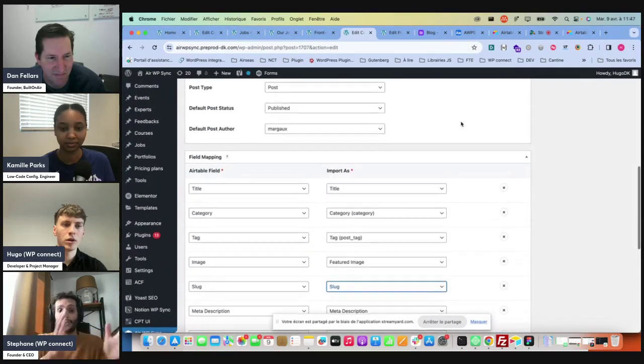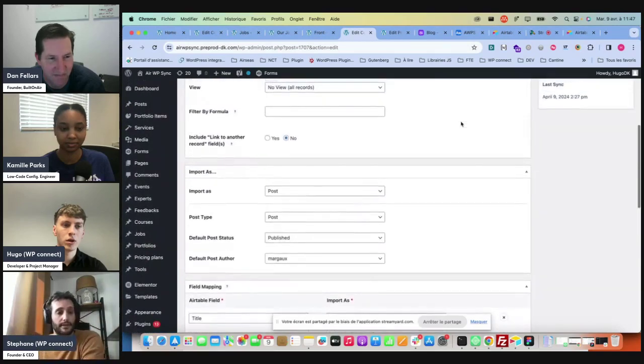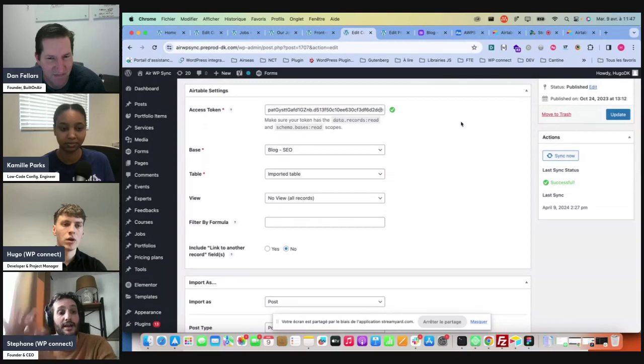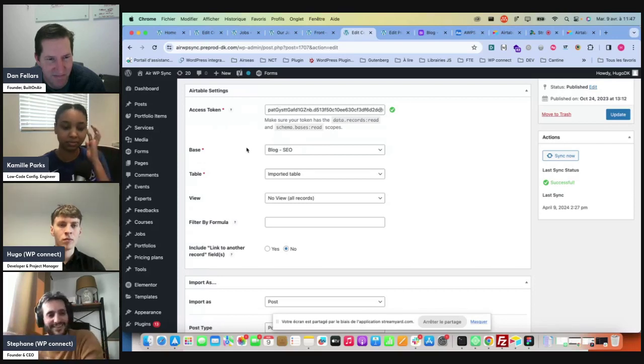And this is for Yoast, All in One, Rank Math, and SEO Press, which are the four major SEO plugins. So you can have your content in Airtable, and you can have your SEO content related to your content in the same table.